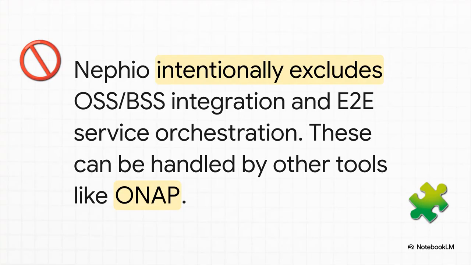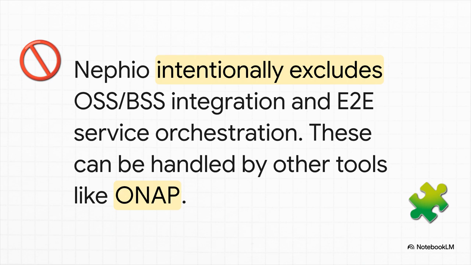But before we begin that walkthrough, it is absolutely critical to highlight what Nephio doesn't do. And this isn't a weakness, it's a strategic design choice that represents its greatest strength. Nephio intentionally leaves higher-level concerns like end-to-end service orchestration across multiple domains or direct integration with billing and customer management systems, the OSS/BSS, out of its core scope. This is a feature, not a flaw.